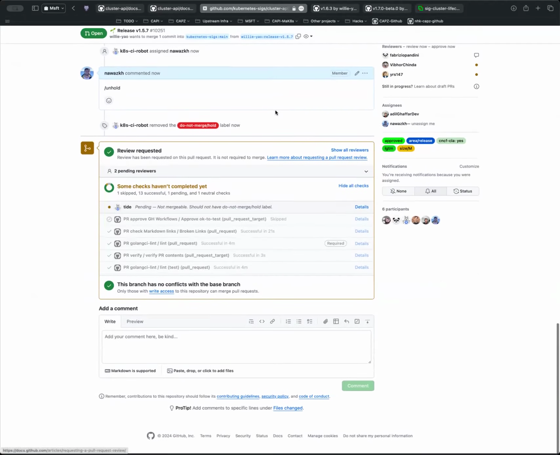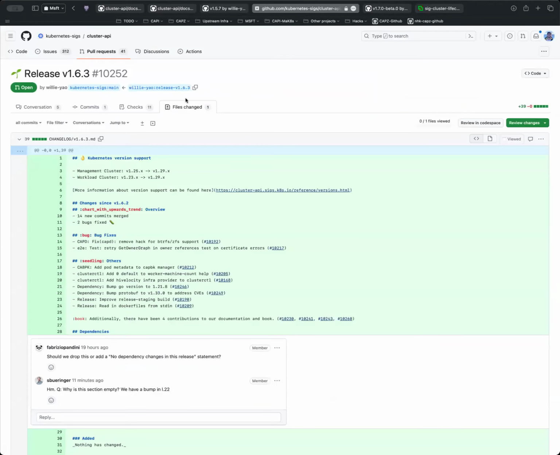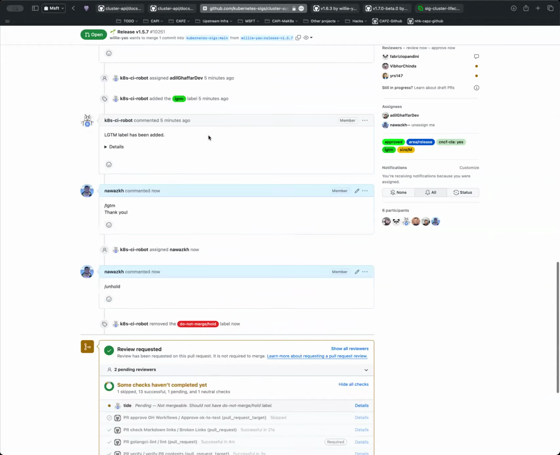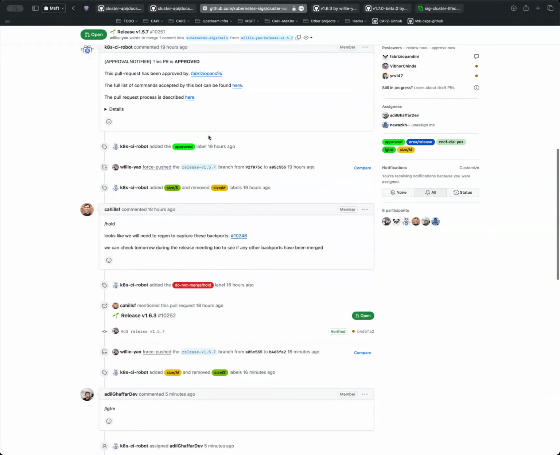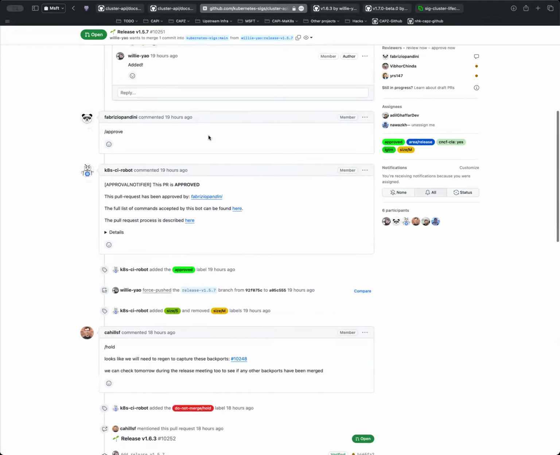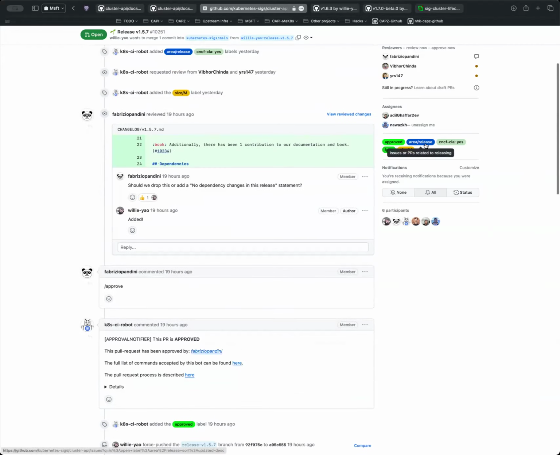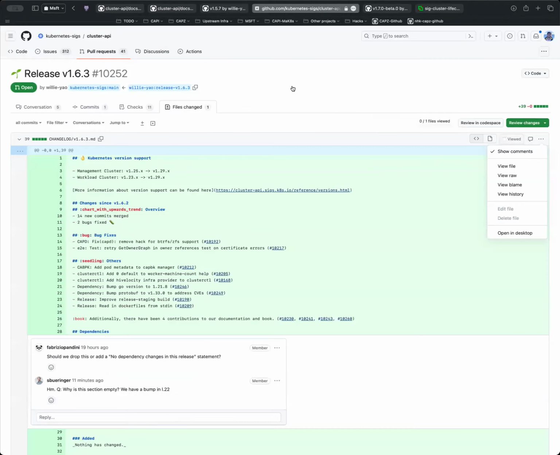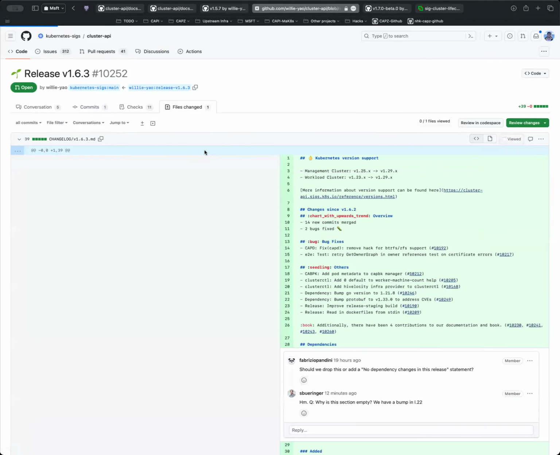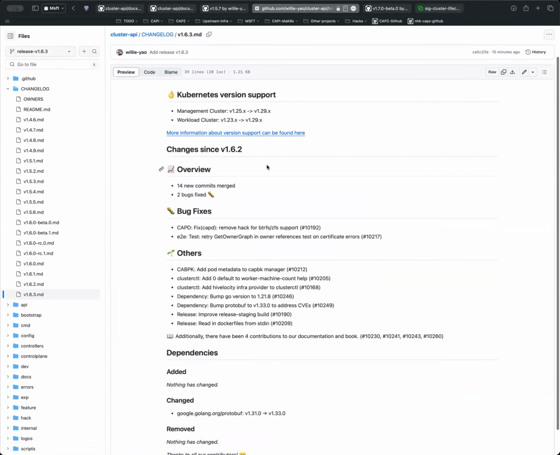Now this should be merged, and that should trigger the GitHub action. I'm a little bit surprised the force push didn't remove that approved stamp on this, but maybe that's something we can look at afterwards. Yeah, approvals don't actually go away when you change the code. Interesting. I think that's why Fabrizio just didn't approve, because he anticipated there would be minor changes to it.